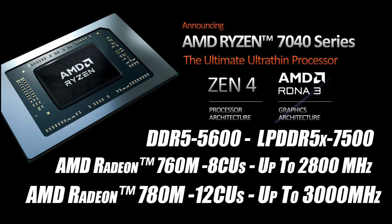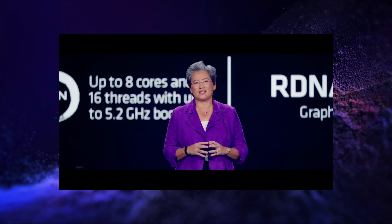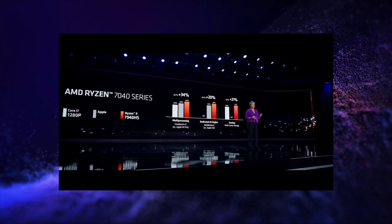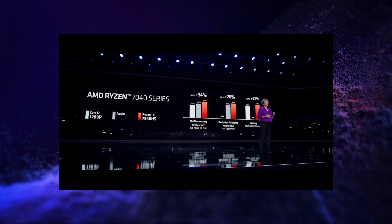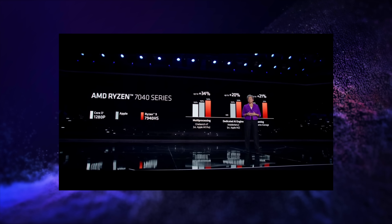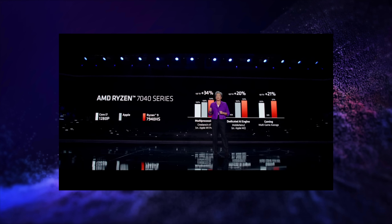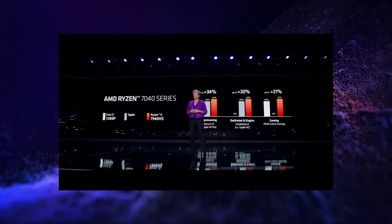I'll tell you right now — this paired up with 7500 MHz DDR5 RAM is going to be on par with something like a GTX 1060. And it might not sound like a lot if you're talking about desktop GPUs, but this is a mobile platform. We're going to see this in mini PCs and handhelds down the road. I'm really excited about this. Along with these higher-end chips, we got some lower-end chips that we might see in handhelds and mini PCs as well. This is really what I'm excited about right now — the 7040 series with RDNA 3 graphics.